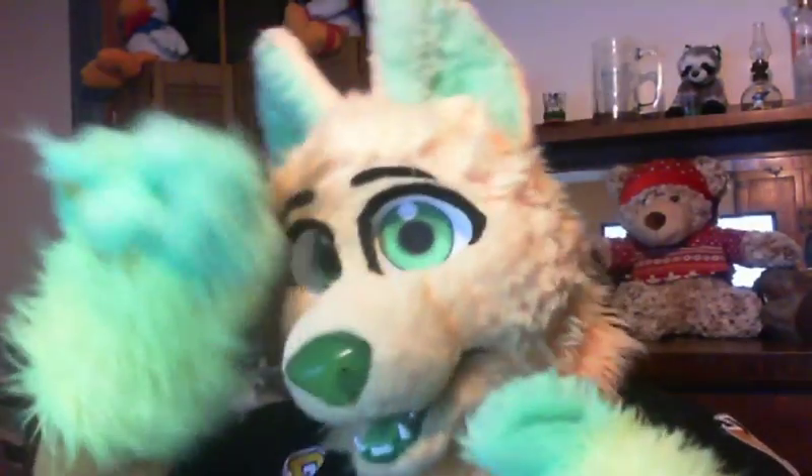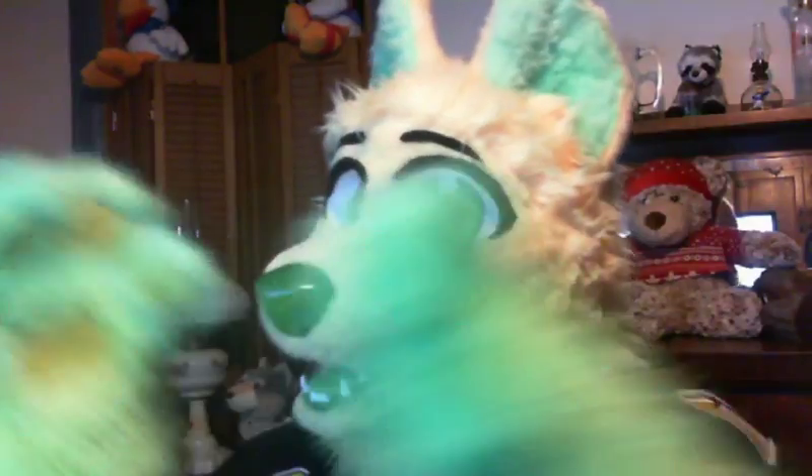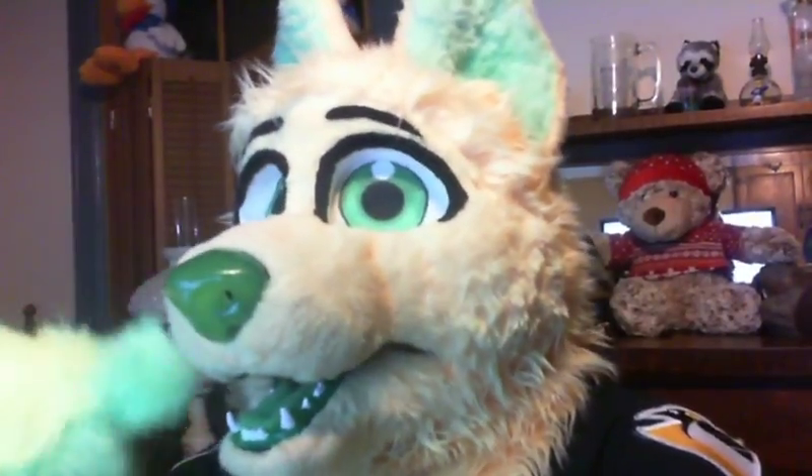A good ref sheet in my personal opinion is one that keeps it simple to the point where you're not going to get confused. My perfect ref sheet would have the name in big letters at the top because I suck at names — if it doesn't stand out in my mind, I'm not going to remember it. So what you're going to want to do is number one, have the name prominent.